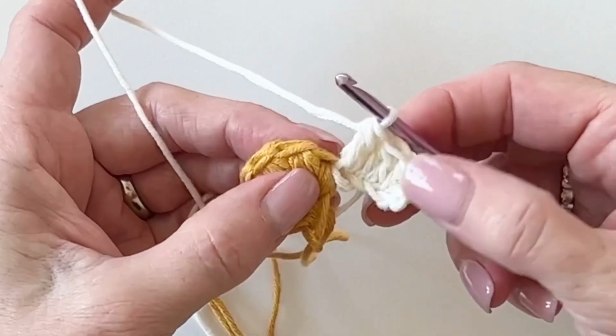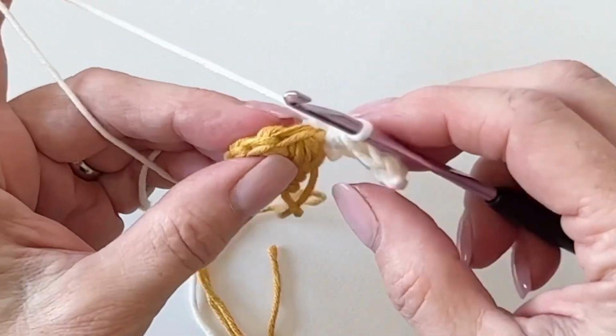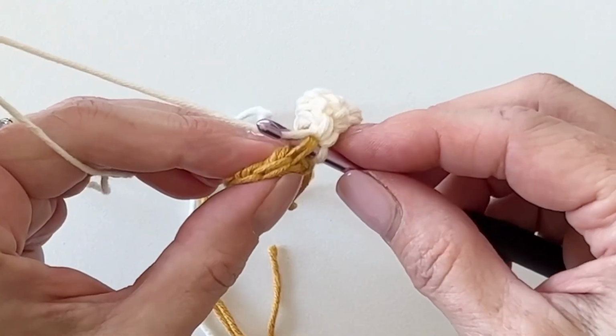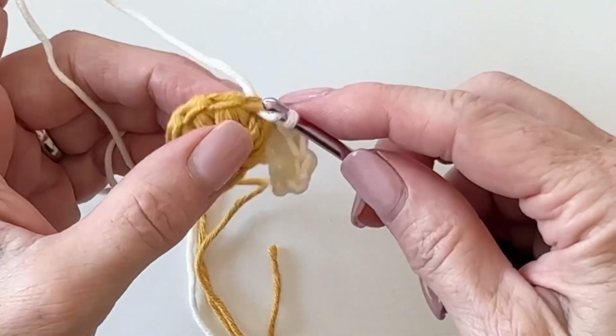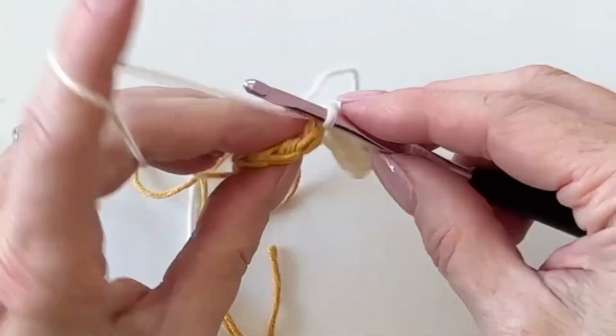Okay. Now you just made a little petal, so you're going to slip stitch into the next chain space and do that again.